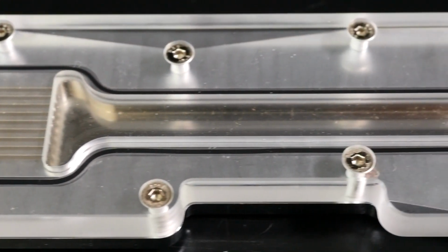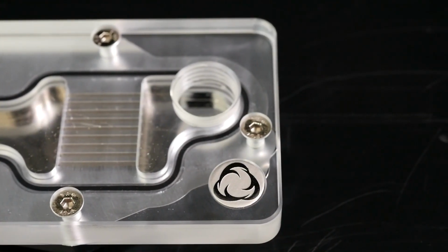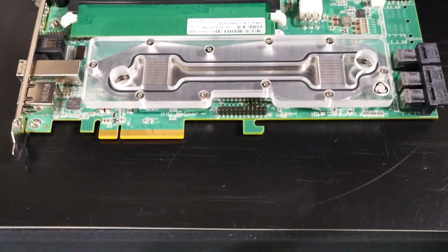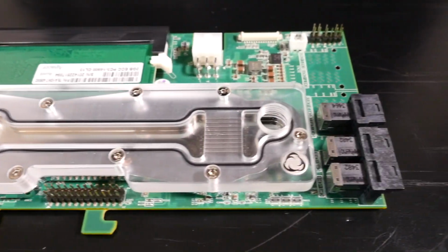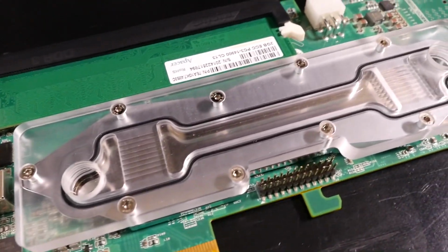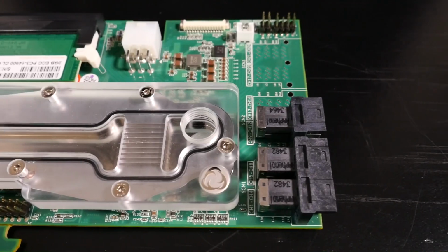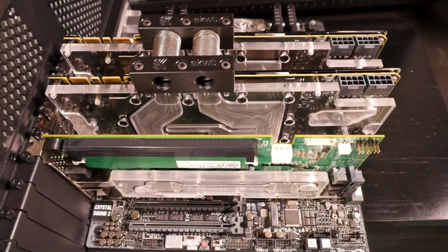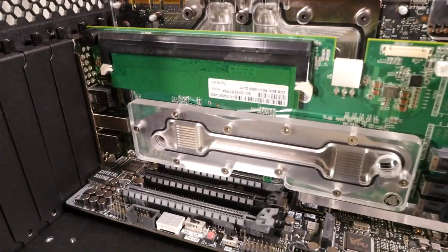And this one was a little bit easier because the PCB is nowhere near as complex. There weren't as many components on the PCB to design around. And also the heat generating components are both at the same level. So, you know, it was a lot easier to build this water block, but still two prototypes, a huge amount of time and effort went into it. And I mean, it certainly makes this build a whole lot more unique and interesting. And yeah, I cannot wait to do some testing.